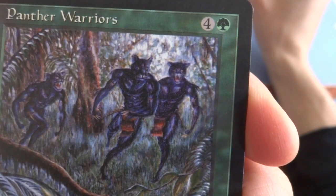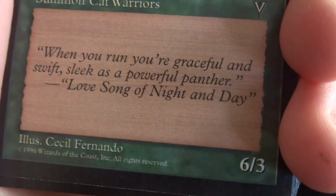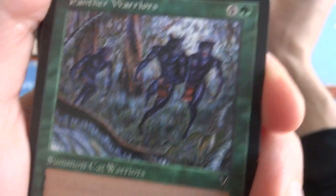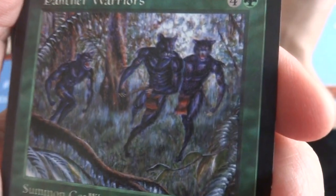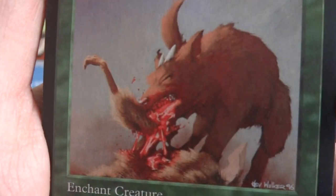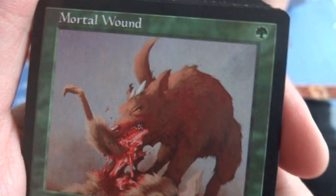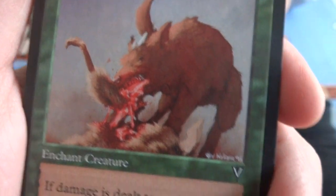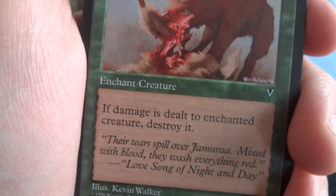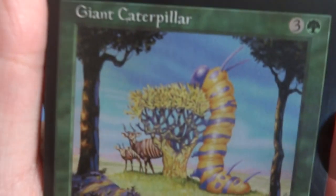Got some more Cat Warriors — Panther Warriors. These guys are running through the field, very muscly and crazy. Cecile Fernando — it's a 6/3 creature for four and a green. Big guys — they come together and they smash you. Cool art, got a couple of those. Got a Mortal Wound — this boar creature just bit this thing's leg off, it literally ripped it off. You wouldn't see art like that anymore, holy moly. One green — just ripping the leg off, crazy art. Kevin Walker. If damage is dealt to enchanted creature, destroy it. So even if you just give it a little touch, it is dead. Got four of those.